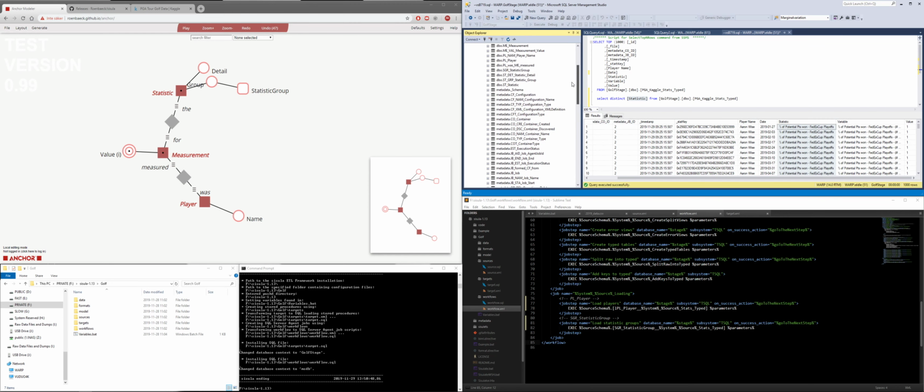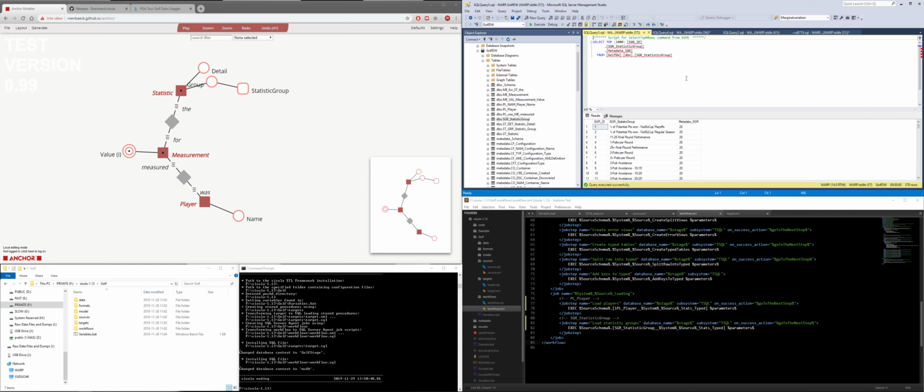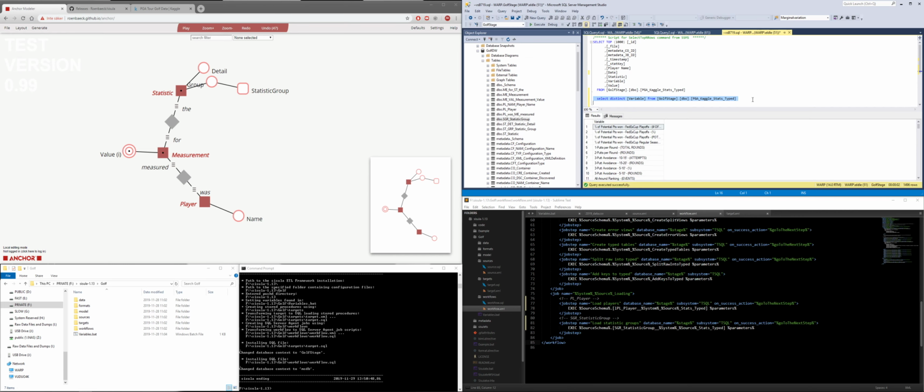So let's have a look and see if there's something in our not table. Yes it is. So here you can see all of the different statistics groups that we have. All of the 378 groups. And that makes me wonder how many variables we have. So let's just have a look there. Probably quite a few, because that's the next step now. We need to load that into the data warehouse. 1496. So quite a lot of different types of statistics are being collected here.